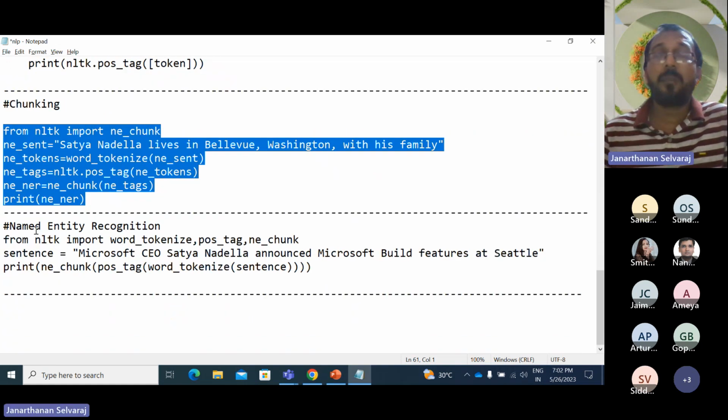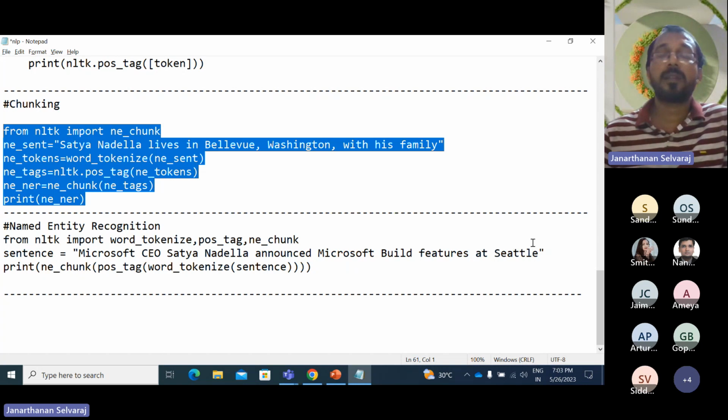And named entity recognition, how it operates: first you have to do your word tokenize, then you move on to parts of speech tag, then you perform the chunking part. That's how you do the process of named entity recognition. So I have given the statement as "Microsoft CEO Satya Nadella announced Microsoft Build features at Seattle."